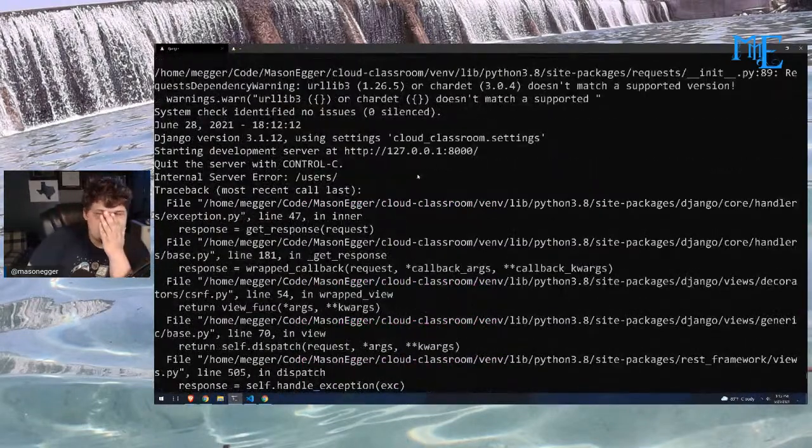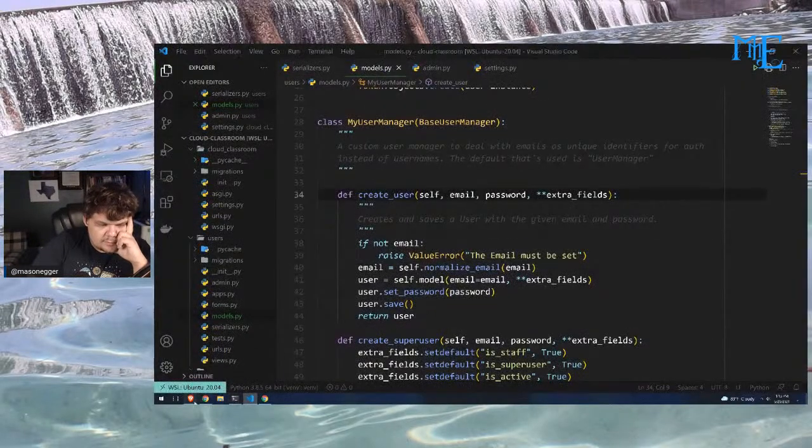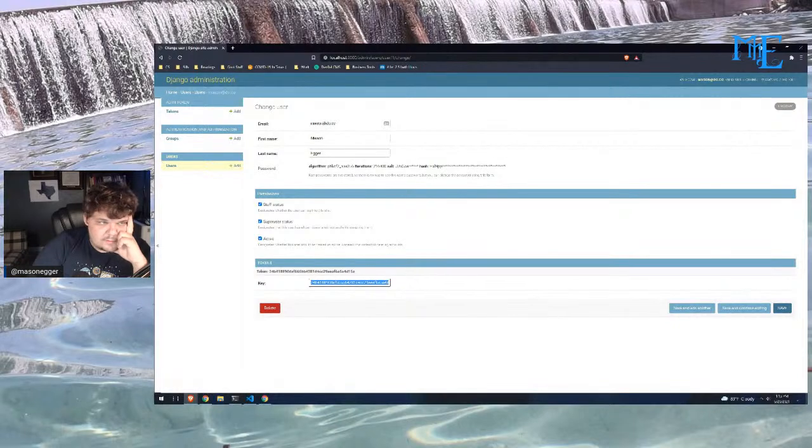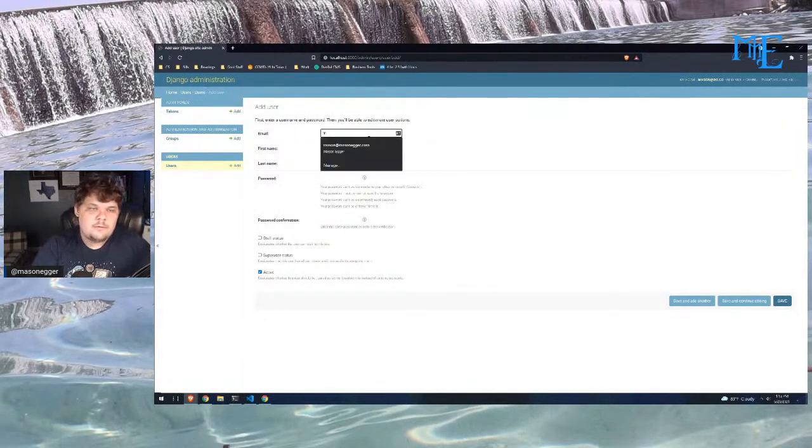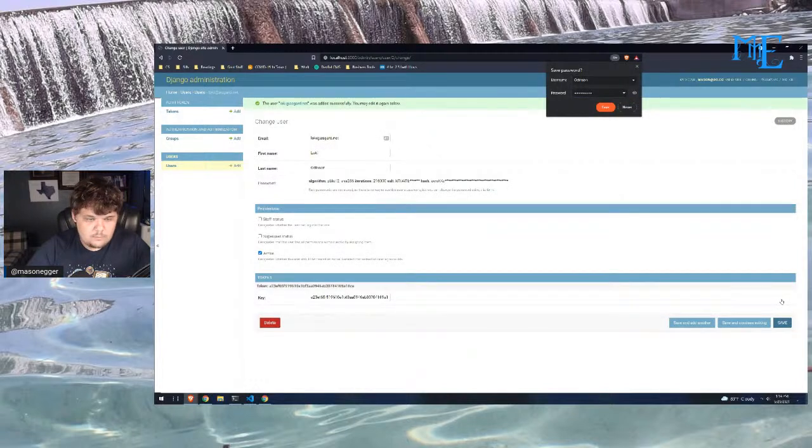Let's go up the stack trace. Actually, let's just start creating the user from the admin. This might be a better way of doing it because I'll be able to read what's going on. Add user. Loki@Asgard.net. Loki Odinson. Password. Shit.